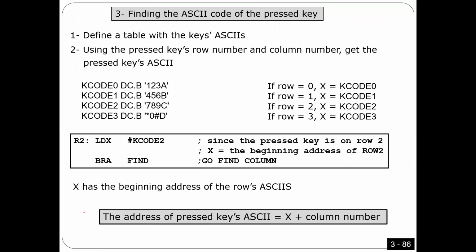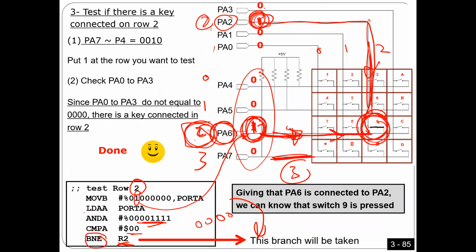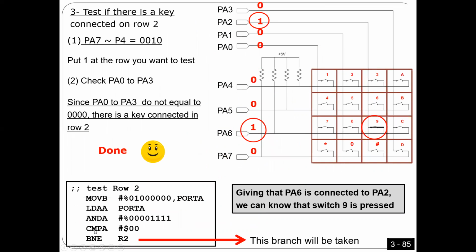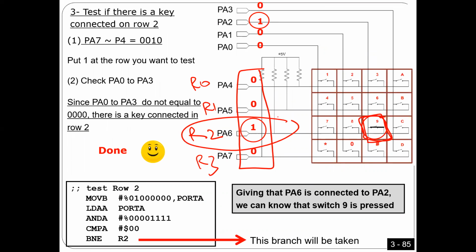Okay. Now, guys, what I want to explain now is that, given I already know the key you press is in row 2, because this is row 0, row 1, row 2, row 3, that is one piece of information. I have another piece of information: the column. So now the question is: given the row and the column, how can you get the ASCII of this key so that you can return it back?